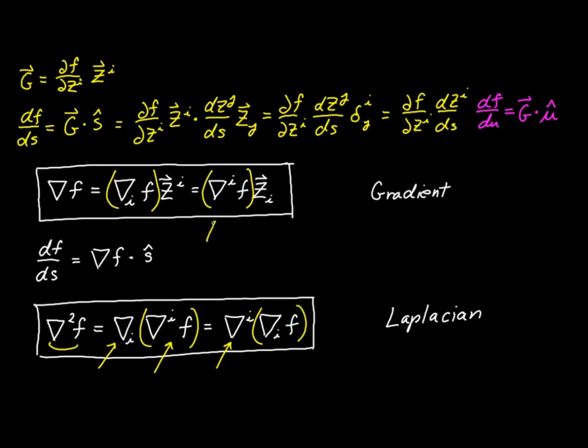Whereas the gradient itself produces a vector quantity, this produces a scalar quantity. Now, we denote it with this symbol, the del squared. The reason is that it's actually a second order derivative expression. We're taking two different derivatives, one after the other, so this is going to result in a second order relationship.